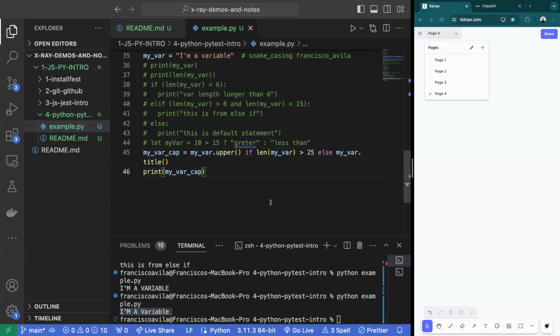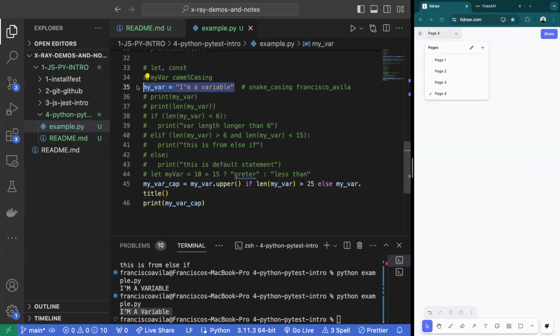Instead, it's in title format. All right. Does anyone have any questions regarding ternary statements? Yeah, one more time, please. Go ahead, Muir. One more time, just like as a review or a different example? Yeah, review. So we have my var here, which was an original variable with some string inside of it. I made a new variable called my var cap. And what I'm trying to set that to is either my var in all uppercase letters, or this string in title format.